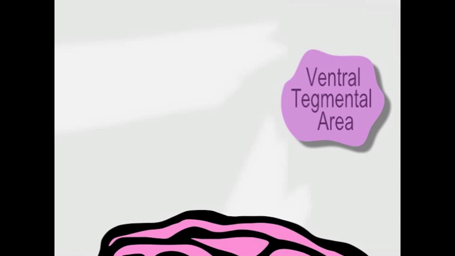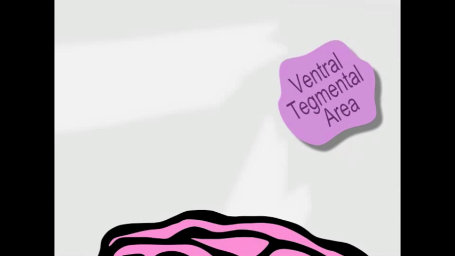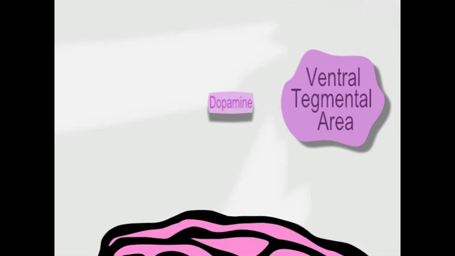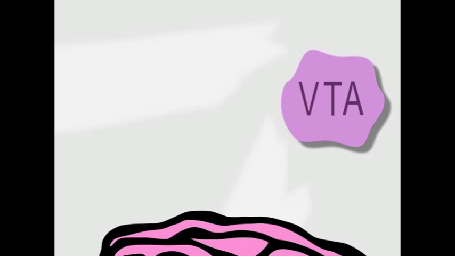For our purposes today, we'll start our tour of the midbrain with a group of cells called the ventral tegmental area. Like most brain cells, the cells of the ventral tegmental area send messages to other groups of cells using chemicals called neurotransmitters. The neurotransmitter that the ventral tegmental area uses is called dopamine. The ventral tegmental area, or let's call it the VTA, the VTA sends dopamine to another group of cells called the nucleus accumbens.